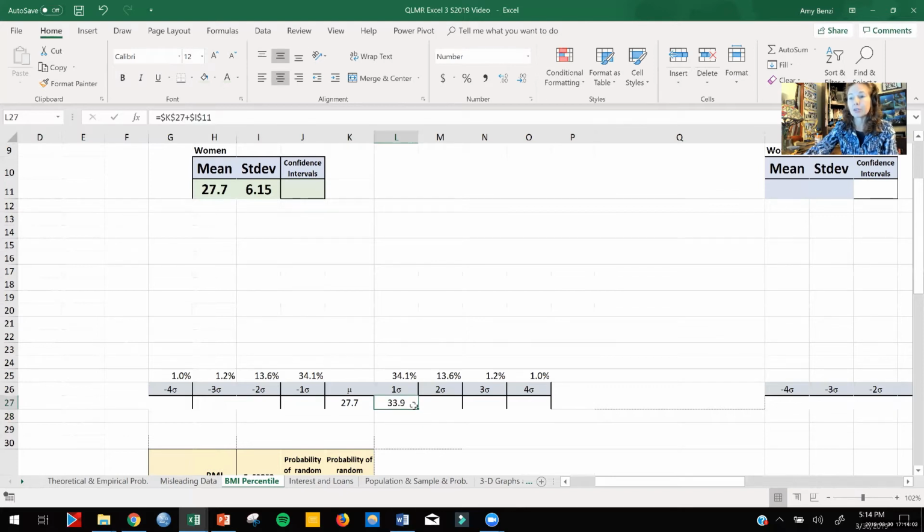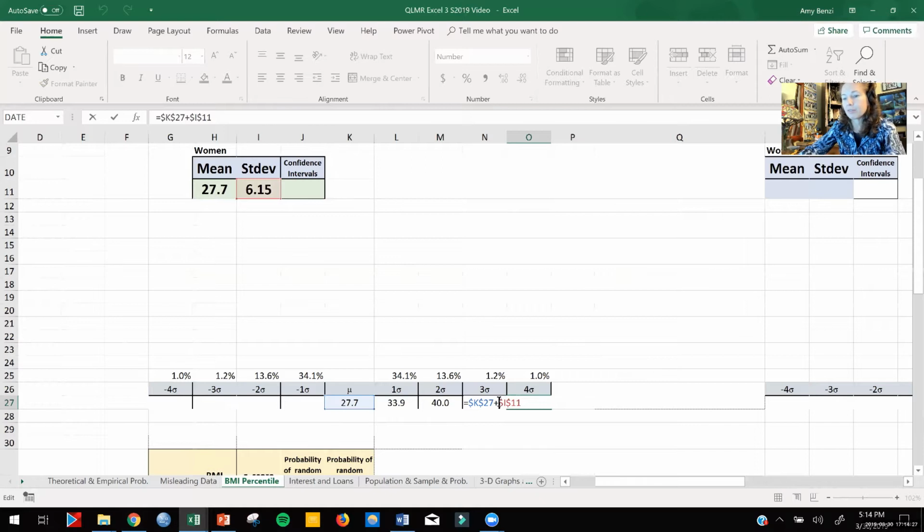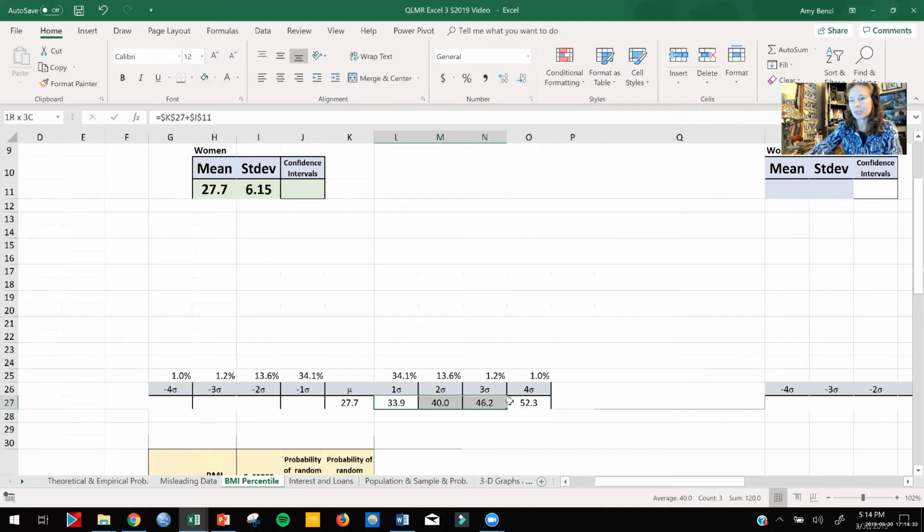Now I am going to just drag this all the way over to that side. And then here I'm going to put plus 2 times, because remember, that's 2 times the standard deviation, plus 3 times the standard deviation. You guys are probably getting pretty good at this by now. And then this one is going to be 4 times the standard deviation. All right, I am going to select, too bad I can't just copy this and paste it over here, but I can't because the numbers go backwards. So I actually just copy and paste it just like this, one at a time.